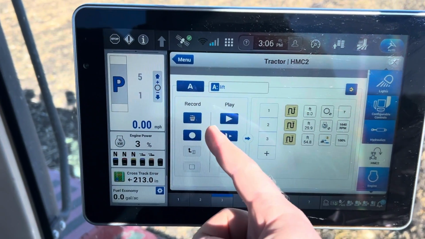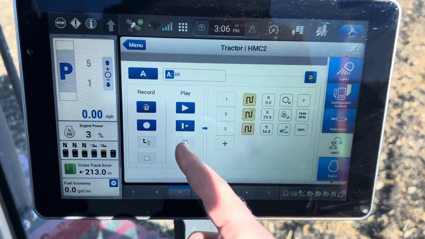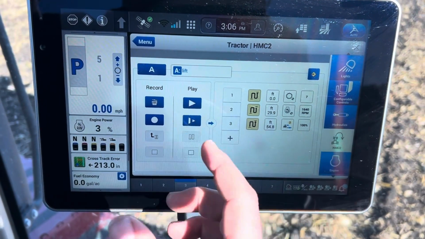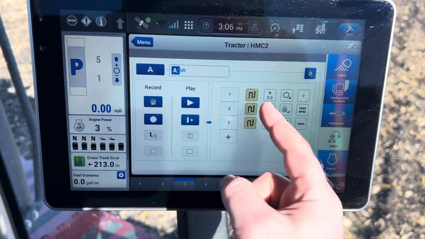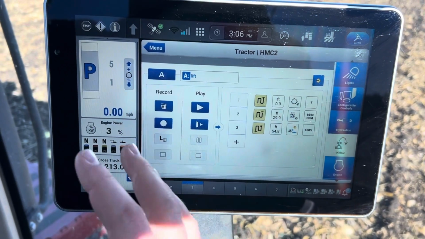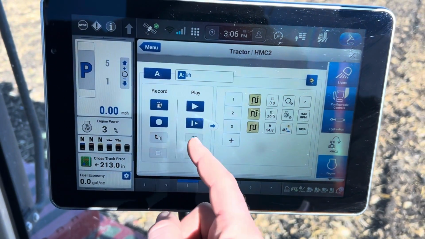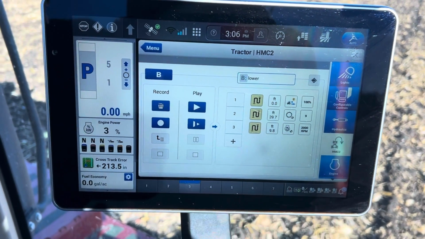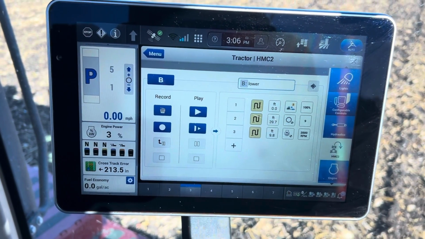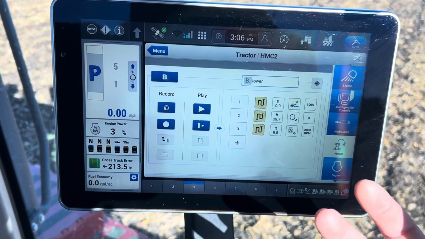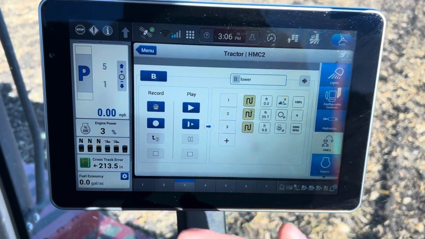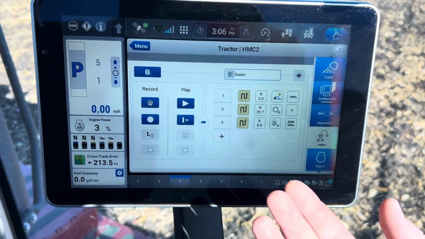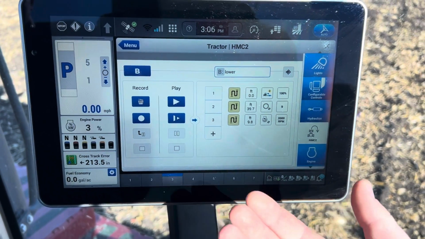So here is our A setup, and we have it going from an A to B system here, and we'll have it all on distance. If you wanted to record your setup, it's always going to record in time. You can switch it to distance later. Always want your GPS triggers on so it can trigger at a certain distance, and then you can mess with your GPS trigger distance to trigger in the headland early or later on in the field.